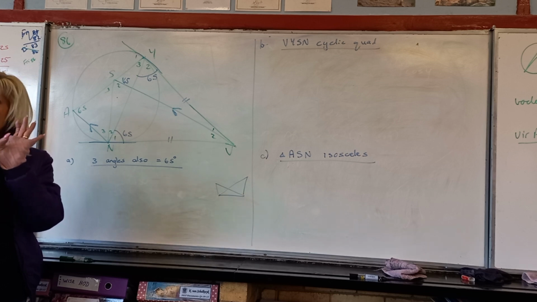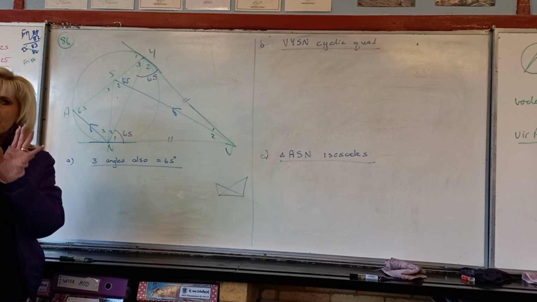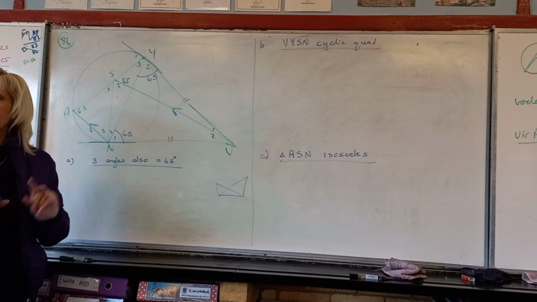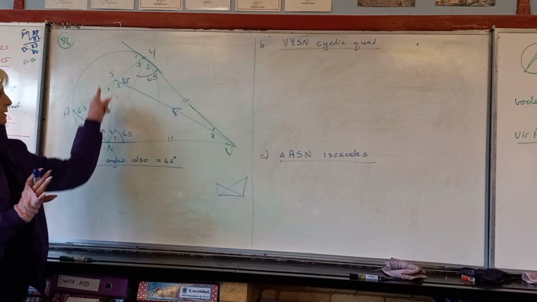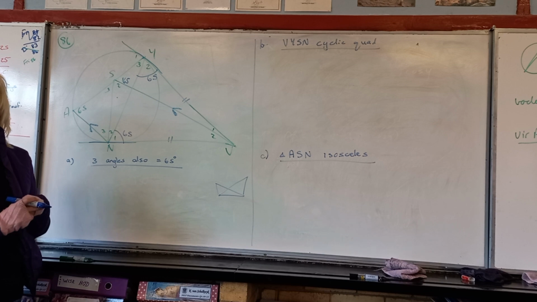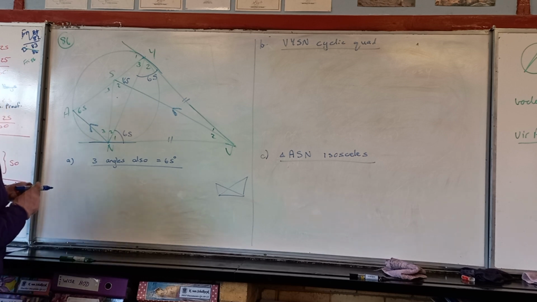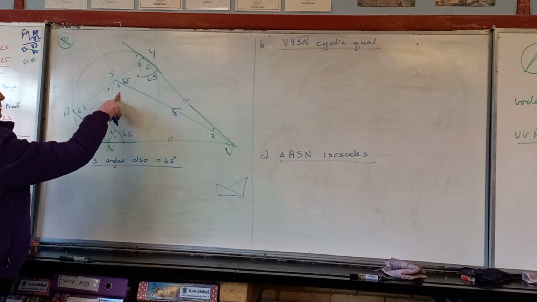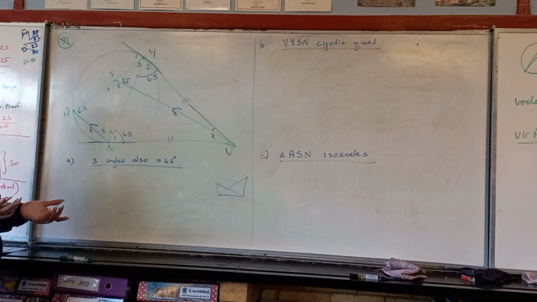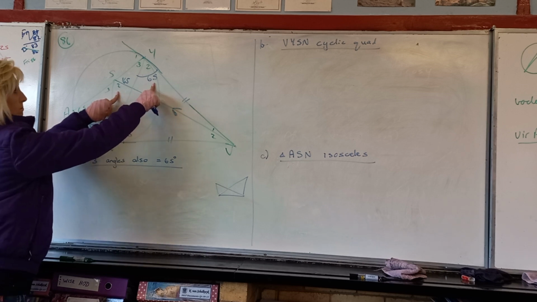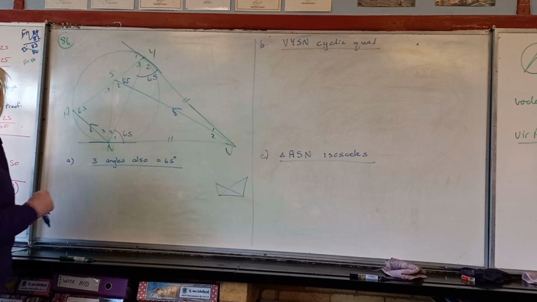Converse of opposite angles supplementary, or exterior angle equal to the opposite interior one. But then there's another one, the bow tie. The converse of the bow tie, and I'm seeing it here. Look at this thing. Where is it? S2 and Y2. How do you know what S2 is? You know already what it is, because I need them to be the same. Are they the same? Not that I see at the moment. So how will this thing be a cyclic quad?